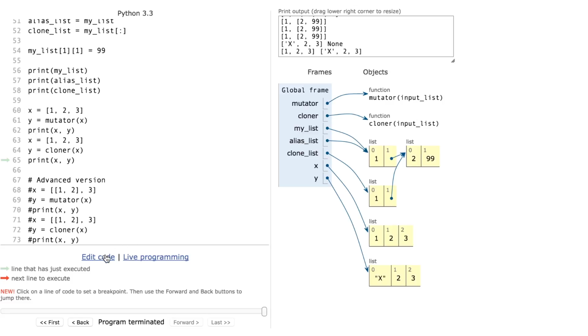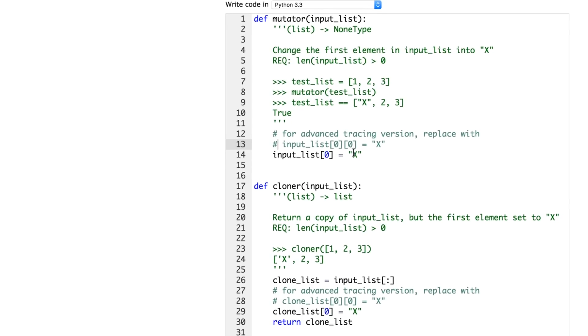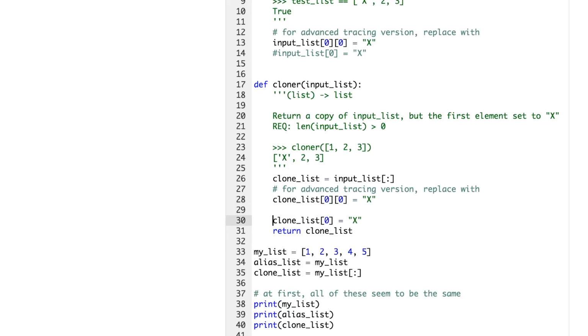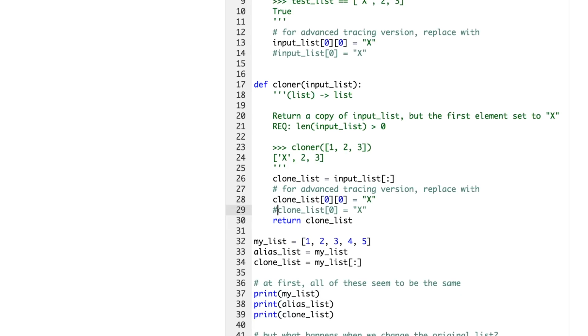Now I'm just going to edit the code a little bit to do the advanced tracing version.